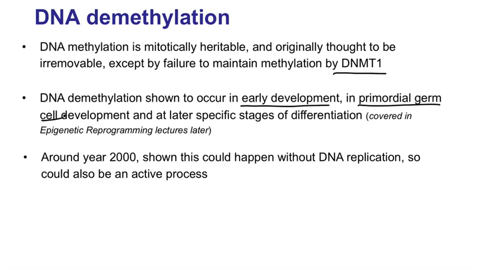And in each of these cases, it's really essential for this demethylation to occur for cellular function. But it's been recently shown, about 10 or more years ago, that this could actually happen without having DNA replication. So this passive demethylation, which could occur without DNMT1, requires that the DNA be replicated and then you fail to maintain the methylation. And so eventually with replication, you passively dilute out the DNA methylation. But if this can occur without DNA replication, it must by definition be an active process.